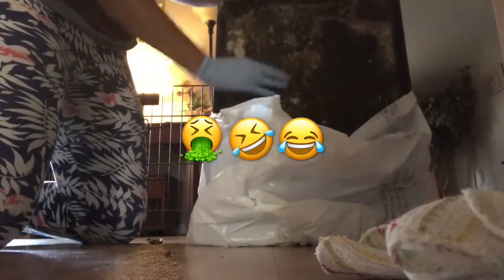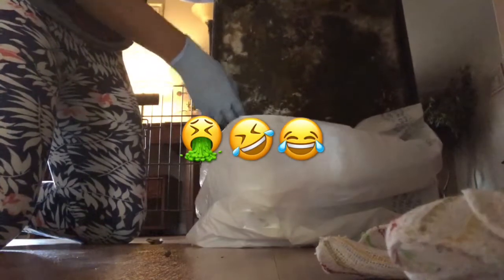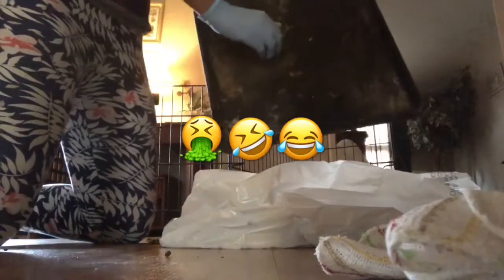That is just, oh my god. Good thing we have gloves, because that stuff stinks so bad. But yeah, it is a tough job. You gotta really get that stuff off of there, and there's gonna be pee stains on the board afterwards. You can try any product you want on it, but it's gonna be a pee stain somewhere on the board. That's some tough pee. But once you get the dookie off of there, then you straight.